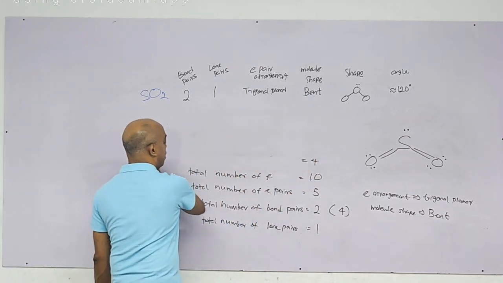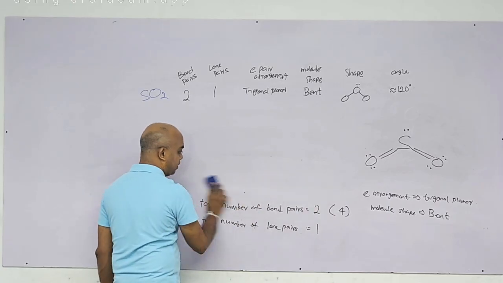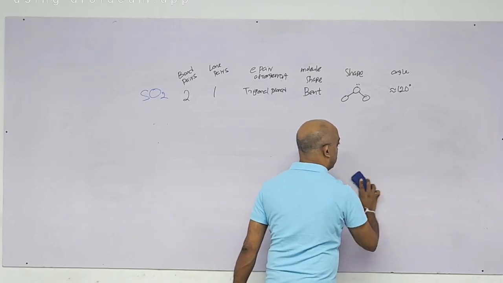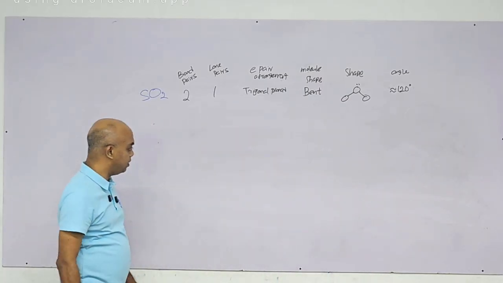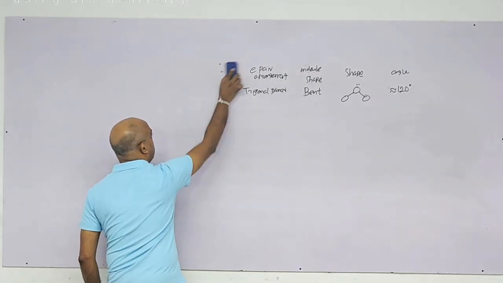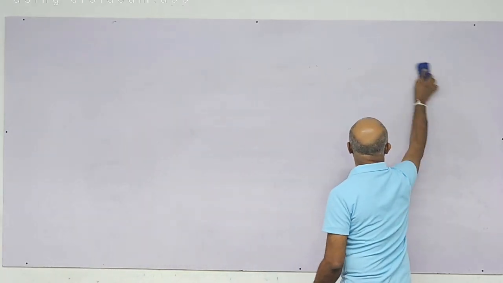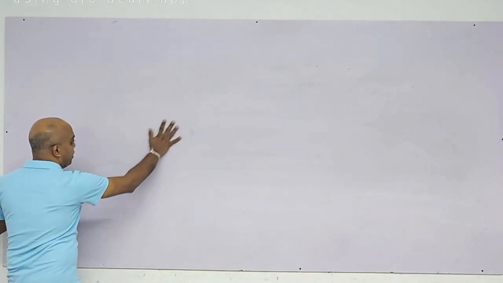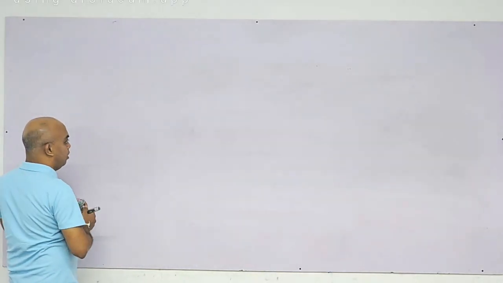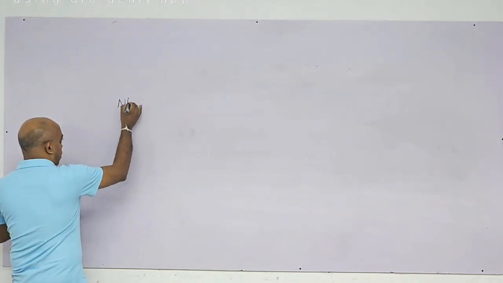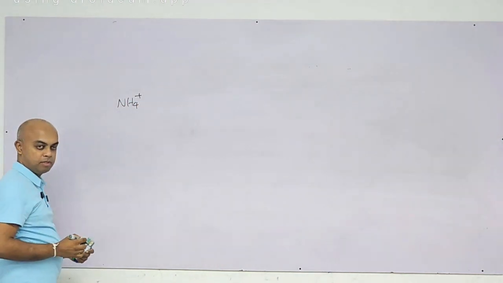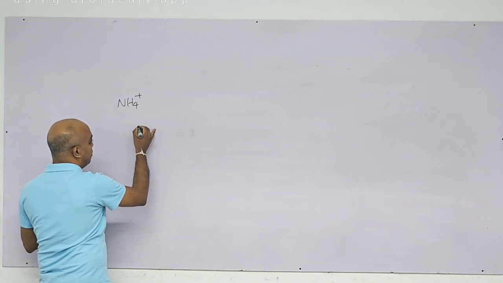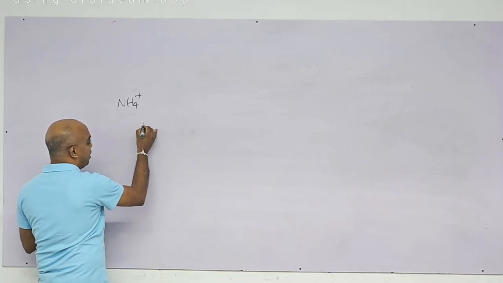Look at the board. When you are deciding the shapes of ions, the same thing that we have done for molecule shapes can be decided based on the ions from our process. So the same thing that you have to follow, as we did for Lewis structures. I am going to decide the molecule shape of the NH4 plus ion, the ammonium ion. Decide on the central atom. For the central atom we have to take the total number of valence electrons.